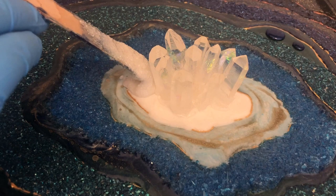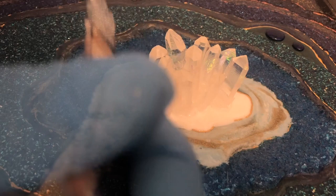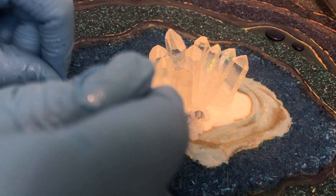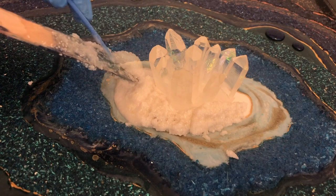And here I go. I know it's a bit tricky to get into these small crevices, and I noticed that the sand mix is a bit too runny, so I add more sand because I would like to achieve this kind of fluffy effect. But at the moment it was more like a porridge. So it's all about learning.